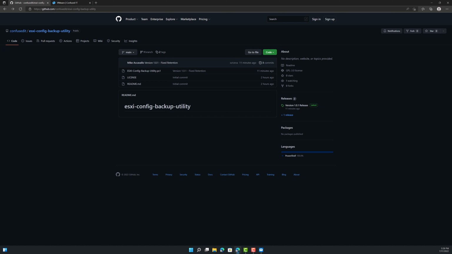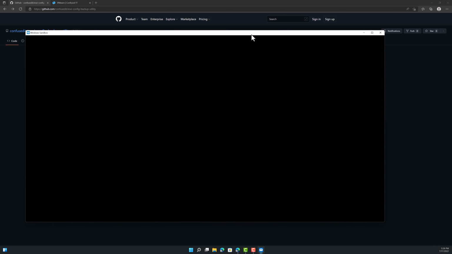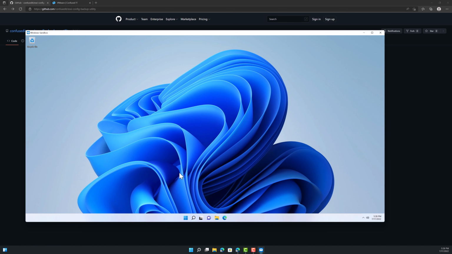I'm going to use Windows Sandbox as a place to show you the script. I'm not sure if you're familiar with Windows Sandbox. It's essentially a Windows feature you can turn on. It's in Windows 10, not the really old versions but the relatively newer builds, and also in Windows 11. It allows you to just click a button and have this desktop open up. You can test stuff out in here. You can break things. You can do whatever you want. As soon as you close this window, everything that was in this virtual machine gets deleted.